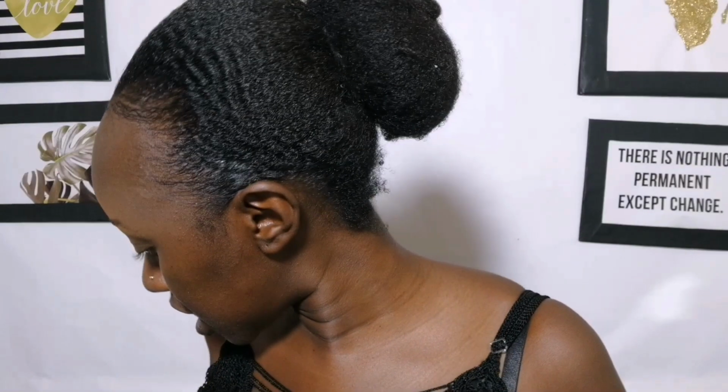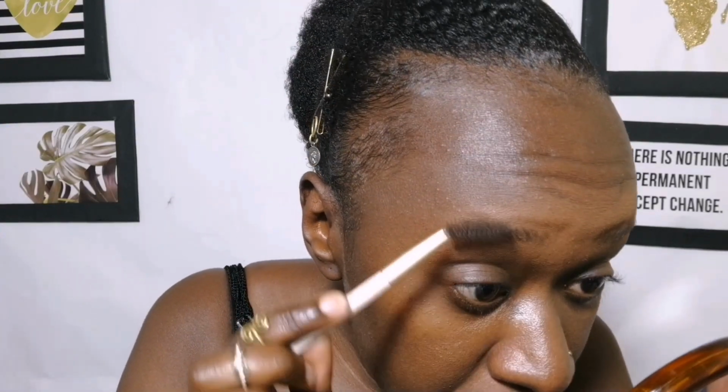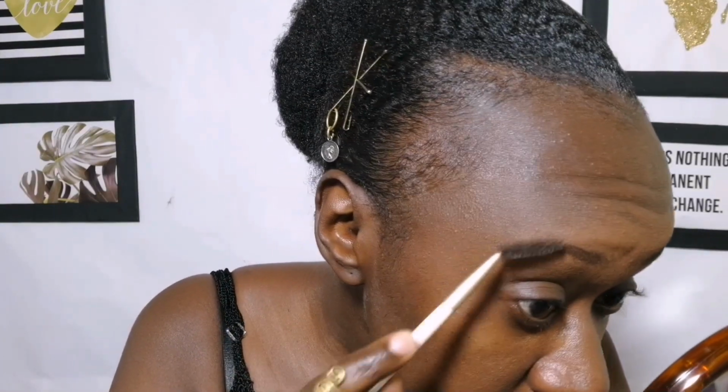So now that is set, I'm going to use my spoolie to comb the eyebrows out into place, just to make sure that they have the shape that I want, especially at the edges. You guys, look, you see. Oh, nice.